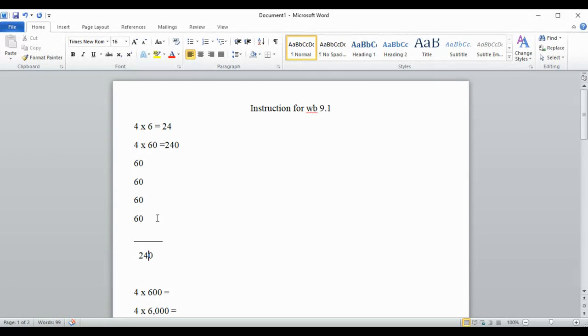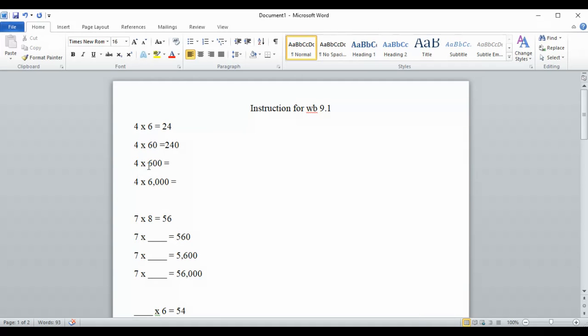Then, if I'm going to delete that just to make this look less clunky, then if we're going to go to 4 times 600, let's say 4 times 6, that's the math fact, and then we're going to add 2 zeros because we have 4 groups of 600, not just 4 groups of 6. And over here we have 4 times 6,000. So the math fact is 4 times 6, which is 24, 3 zeros, 1, 2, 3. So 24,000.